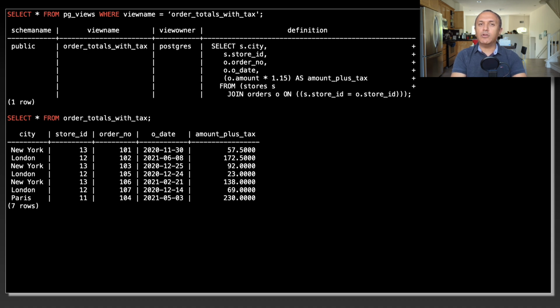One important thing to note, these results are not actually stored in the database. If I was selecting from a table, the data is stored in the database, and the query would go and scan that table and produce the results. In the case of a view, this data is not actually stored in this form in the database. The only thing that I store is the view definition, which is the query that we've seen here in the top, the query that we specified while creating the view.